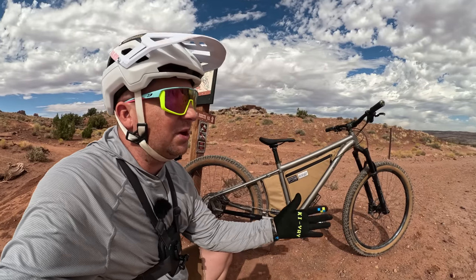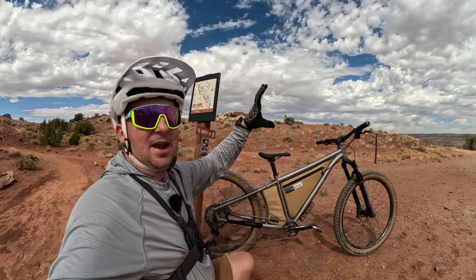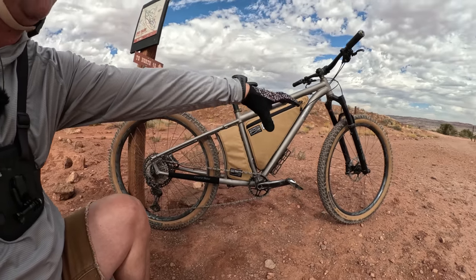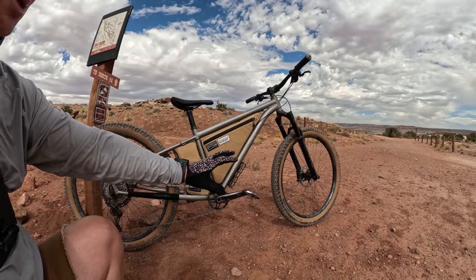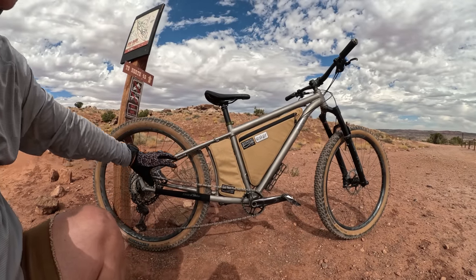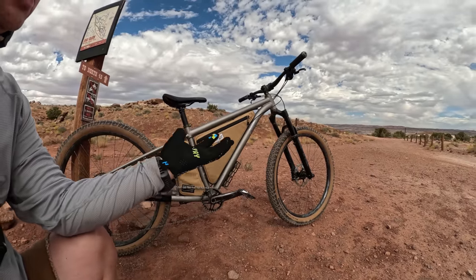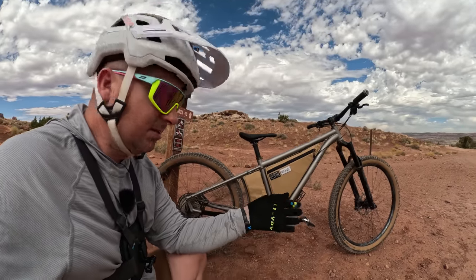One way to describe it: if you were doing a wheelie on this thing, you'd be like two feet ahead of the axle up in the air — it'd be a really odd sensation. And the same thing kind of happens with the bumps. You're up there and the fork's doing a little bit more work holding you up and actually suspending your bottom bracket to take less of the bumps while the rear is flexing. Your body position is more shifted forward, so the front's going to have more traction, the fork's going to be doing more work because it's carrying more of your load. You may even have to adjust your fork quite differently than you do on a short wheelbase bike.